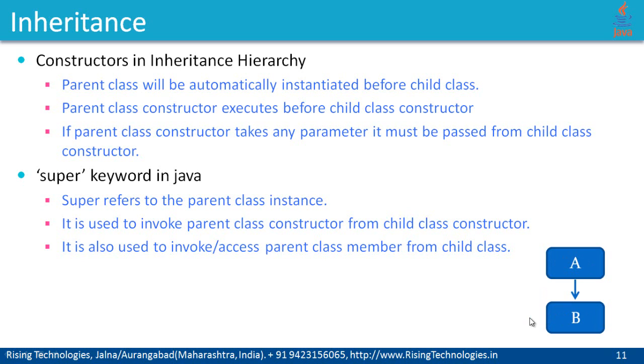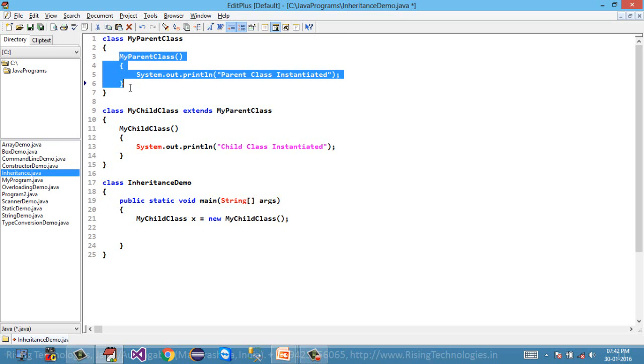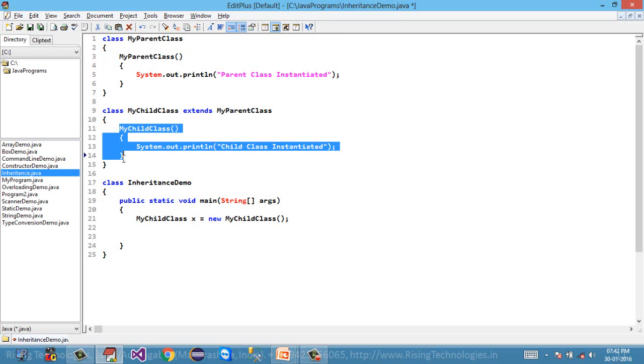Even if I create an instance of class B, the constructor of class A executes prior to the constructor of type B. So if I create an instance of MyChildClass, the first constructor that executes is this one. After instantiating the parent class, this constructor gets called.